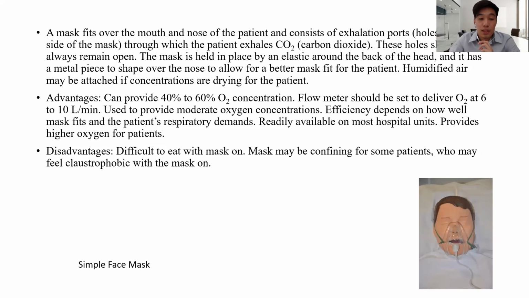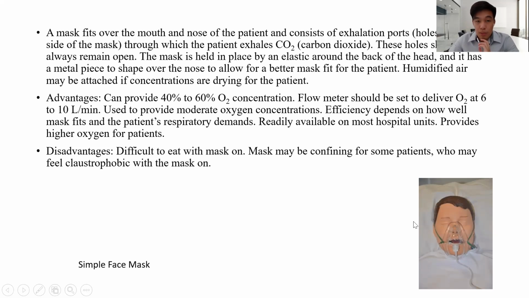Next, this is the simple face mask. So simple face mask is a mask that fits over the mouth and the nose. So this is like the whole face, and it consists of exhalation ports, which are holes on the side of the mask for the patient to exhale, as these oxygen masks only provide oxygen, which is more for inhalation. And the mask is held in place by elastic around the back of the head, and has a metal piece so that it will fit better for the patient. And humidified air will be attached if the concentration of the oxygen is too dry for the patient.